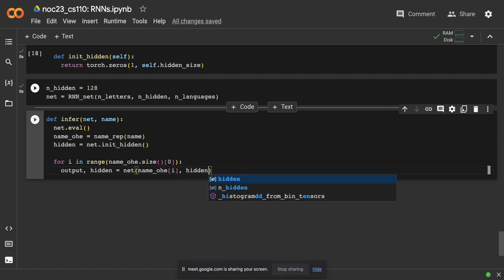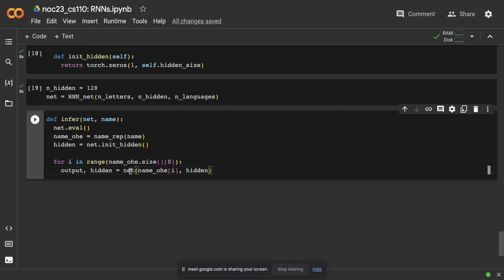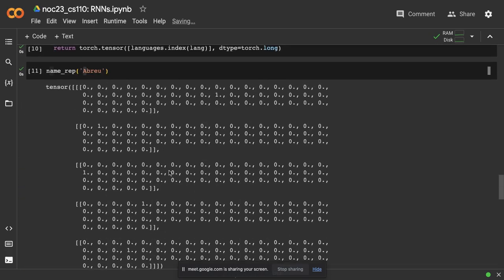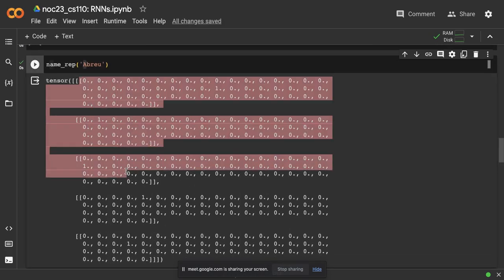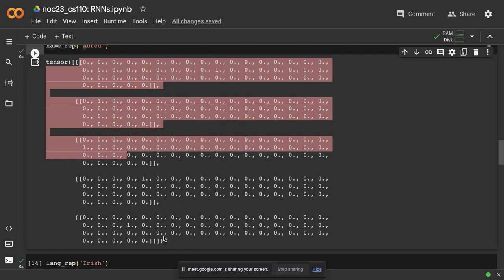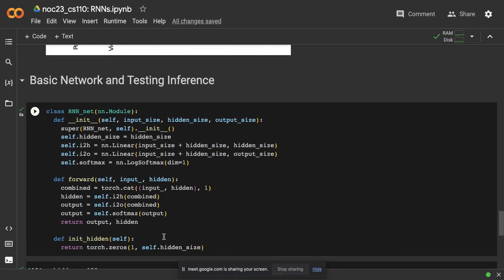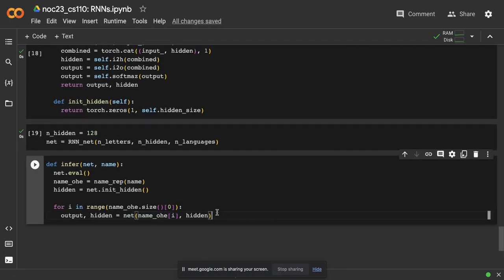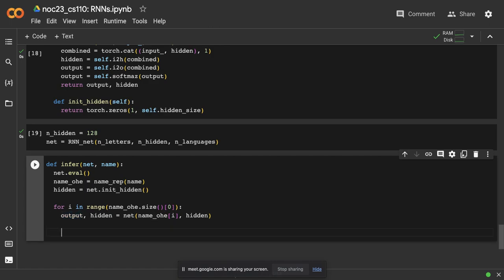So what we are doing is we are taking the one hot encoder vector, and one by one we are going to pass it. When we say one hot encoder vector, I mean this whole tensor that we are seeing, the one hot encoder for 5 characters, one by one. Each character we are trying to pass on. And we're going to pass the initial hidden weights, and from that we'll get the output for that particular character, as well as the hidden layer weights. So once we get these values, we're going to return the output.